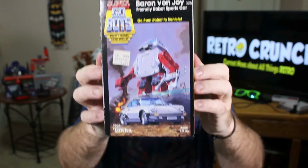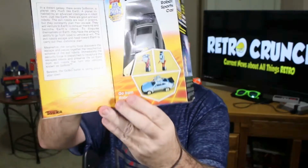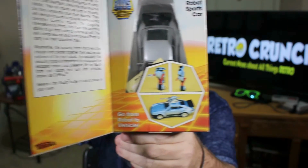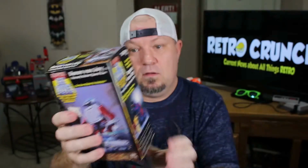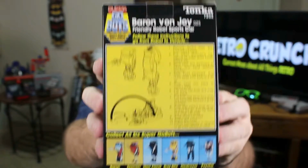Baron Von Joy. Another SUPER-GoBot. There you go. And here's the back of it. I liked the SUPER-GoBots growing up, fine, but they definitely weren't Transformers.